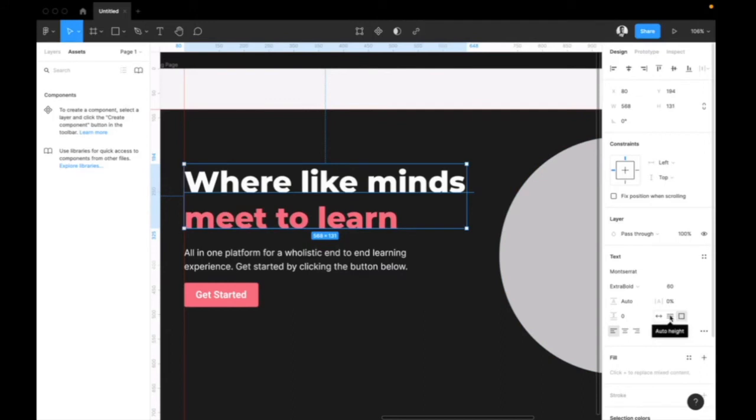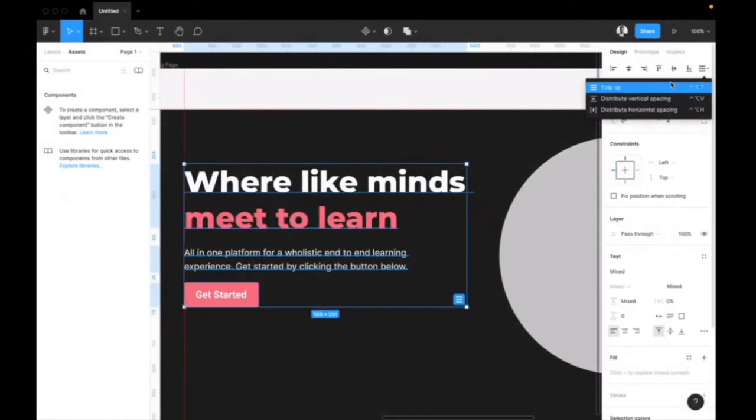You can do that with this, which is the auto height. It gives you the auto height because of the font we selected. Remember, the font also has a default line height. Just remember that there's a default line height because of the font size, so the line height is generated as a result of the font size you have. We can adjust this manually. Select the items again, and then tidy up once more.